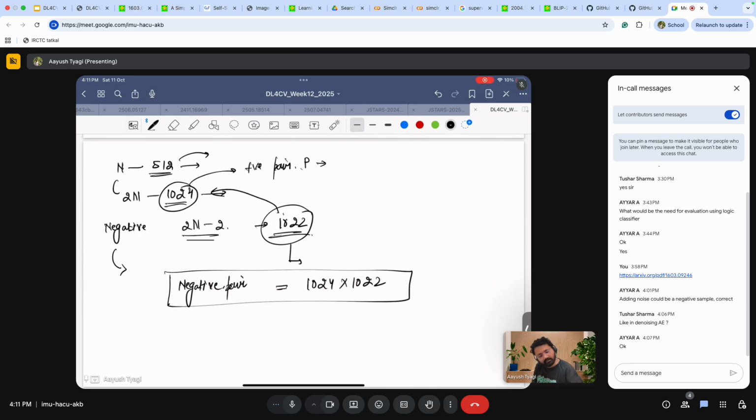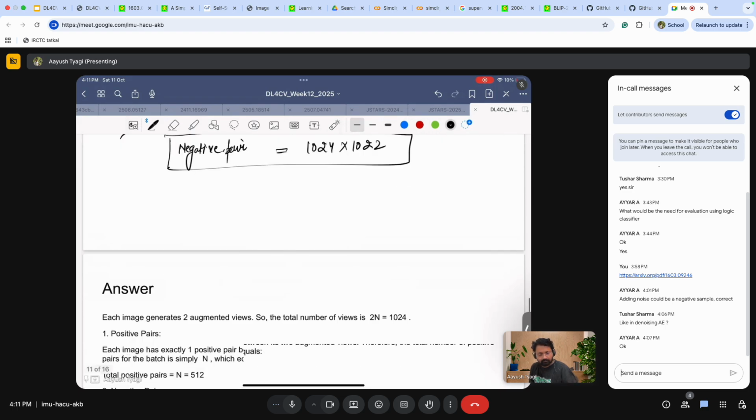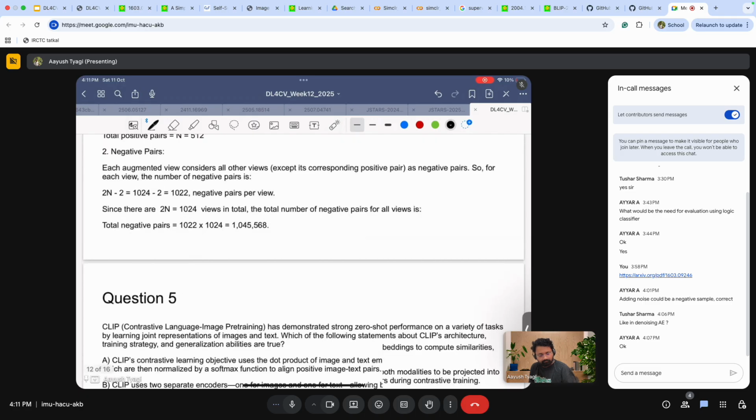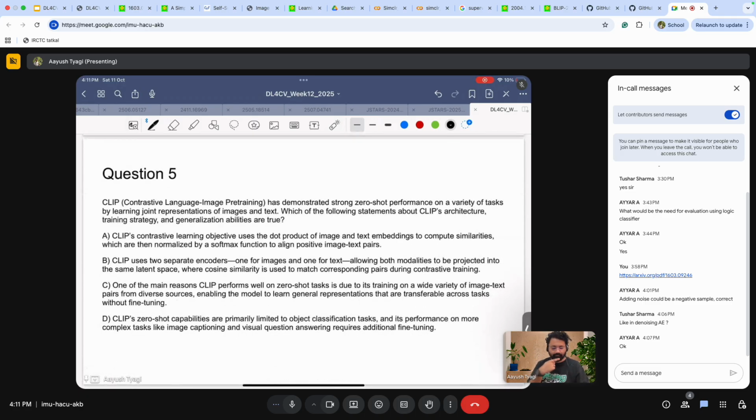This is positive samples actually, so the pair is actually one for this, right? This is the amount of positive pairs. For every positive sample, you'll have all the other samples as the negative pairs.